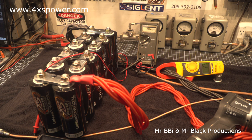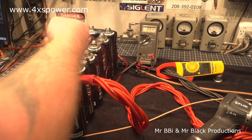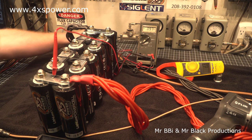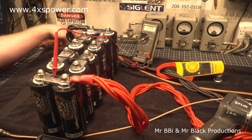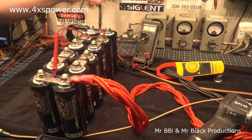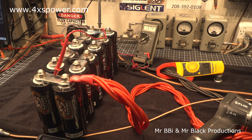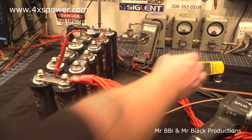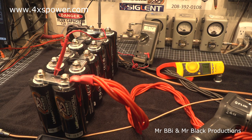Gone. So the only thing hooked up to the bench power supply is our 4-pill driver. The batteries are standing all by themselves, 100% all by themselves. Let's rehook up our voltmeter. Of course, doing it live on video, everything's got to fight me. Okay, so we're floating at 15.7. I'm going to make sure the light stays on for the clamp ammeter.